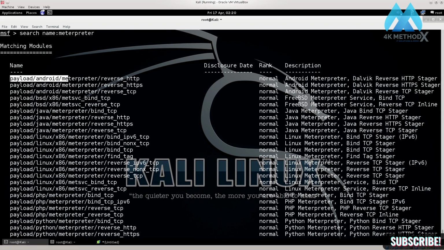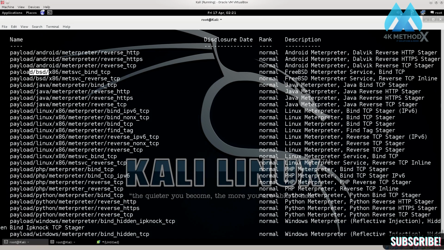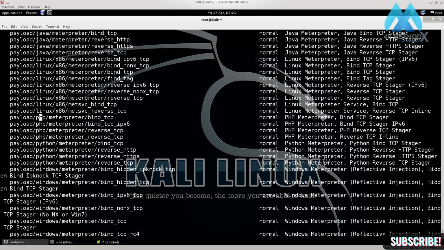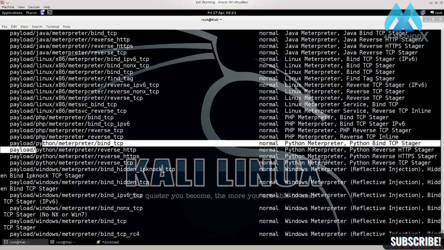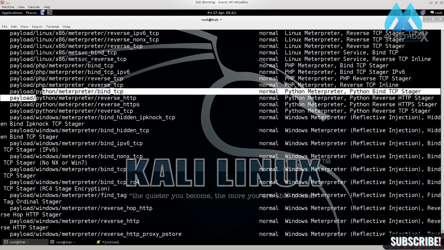You see, there is one for Android, for BSD, and other operating systems. There's Java. Java will work on pretty much anything that has Java installed on it, which is pretty much anything these days. You even got ones for Linux via PHP. PHP will work on pretty much anything out there as well. Python, well, if they have it installed, sure. If not, then not.